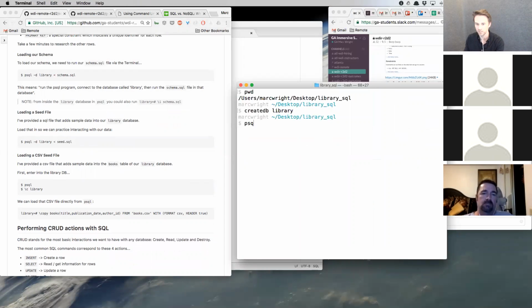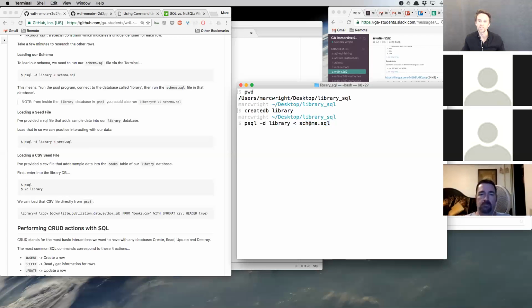The command to create these tables, well, we already created our database, is PSQL -D. So -D is just a shortcut flag for database. And then you pass in the database that you want to dump some information into. And then we're going to use our little less than, or little shovel, because we're going to push something into a library. And then we can put the name of the file. So this is essentially saying, run the SQL program and push this file into the library database.